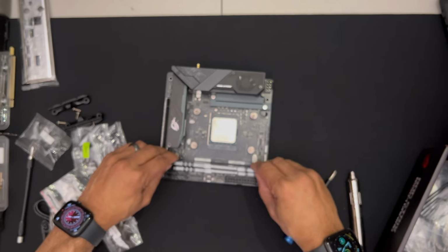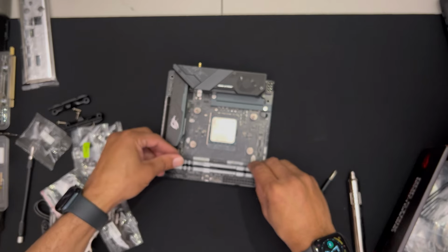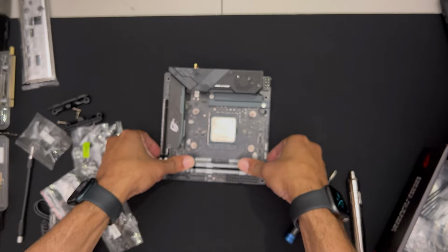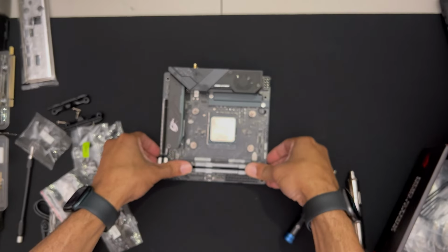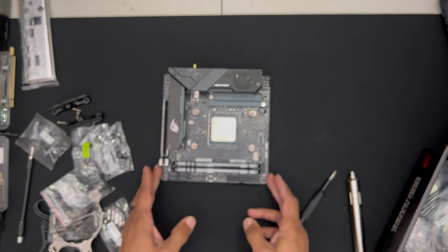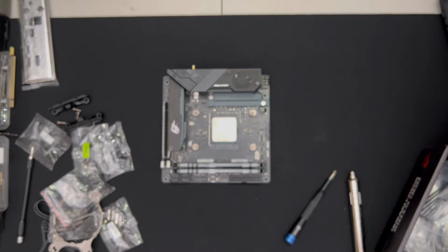Sometimes it's hard to line those babies up, but you know, just take your time. Don't push down on them too quickly. Line everything up and then press them in. There we go.